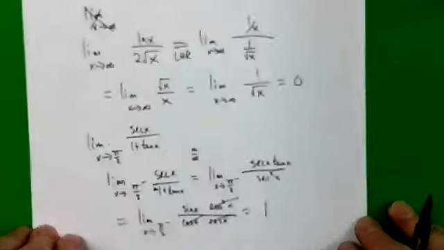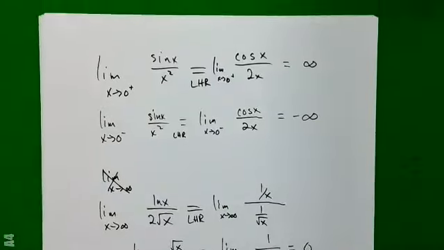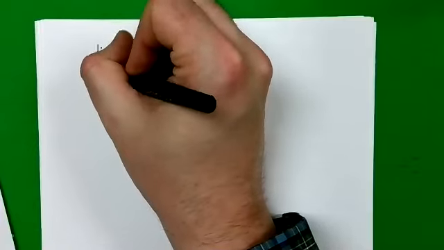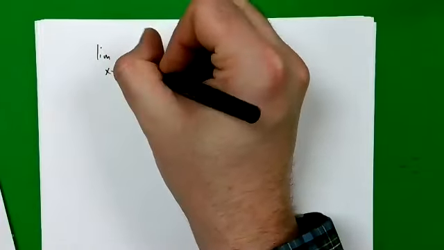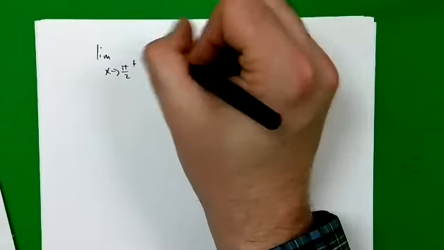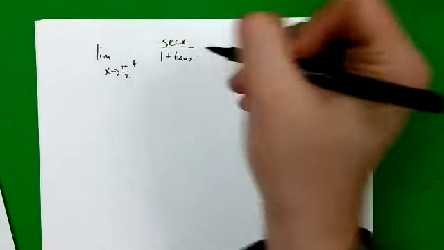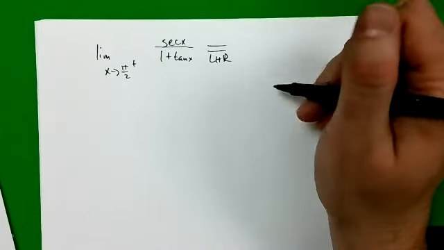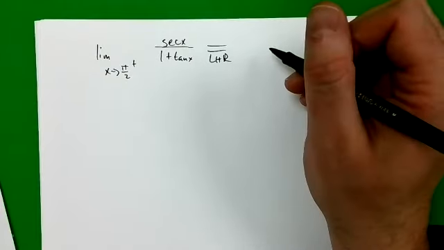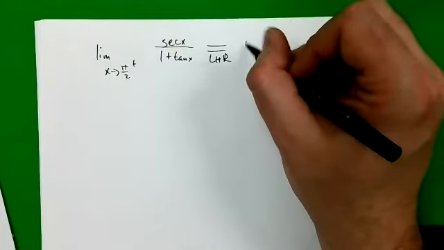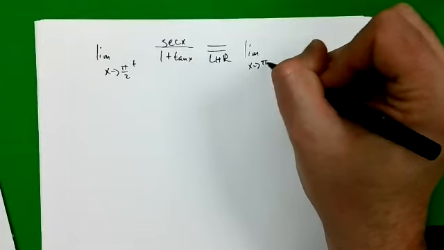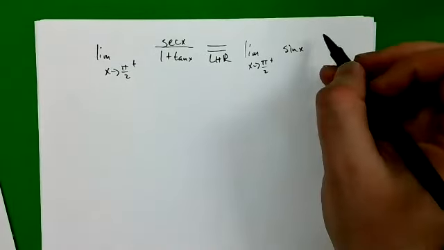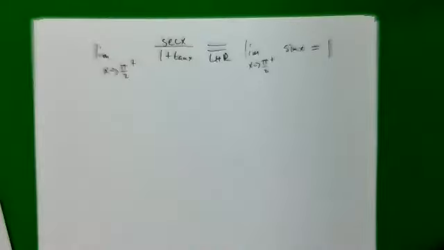Now technically, we need to go ahead and check the limit as x approaches pi over 2 from the right of secant x over 1 plus tangent x. But applying L'Hopital's rule here, we're going to get the same thing. Once we've applied L'Hopital's rule, it actually doesn't depend on the side. We're going to get the limit as x approaches pi over 2 from the right of sine x, which isn't going to plus or minus infinity there, so we still get a 1.